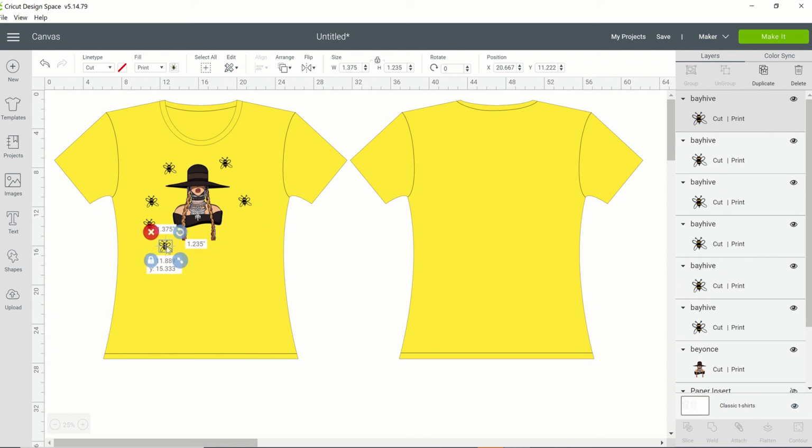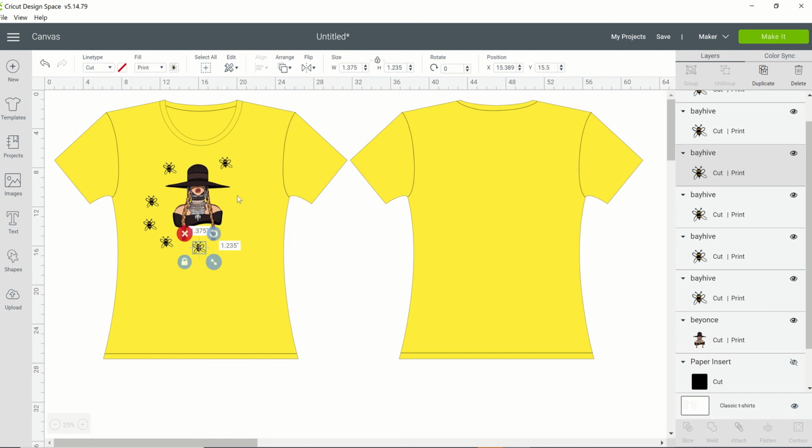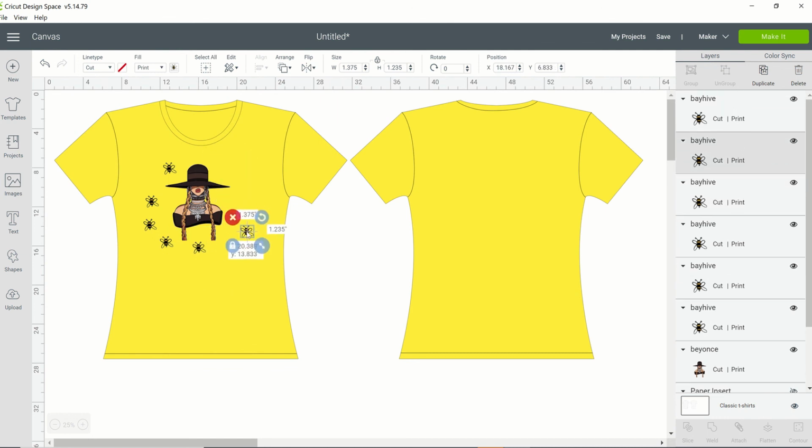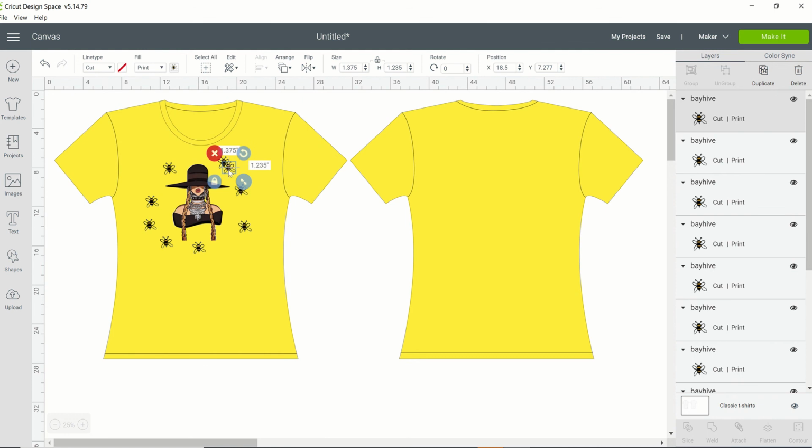So, you can place them in a circle if you want to, kind of like that. And like that. Okay, so I'm just giving you some ideas here, guys. We know Christmas time is coming. We know there's people out there that love some of these girls. They love Beyonce and would love a shirt decorated like this so they can wear out and about to represent Beyonce.